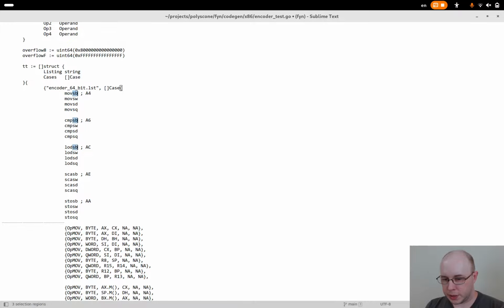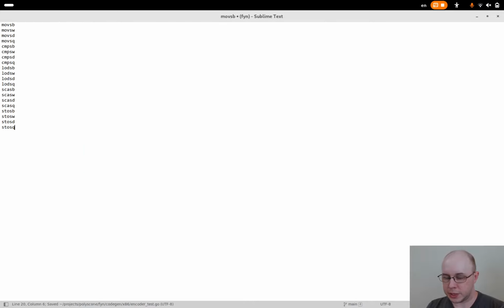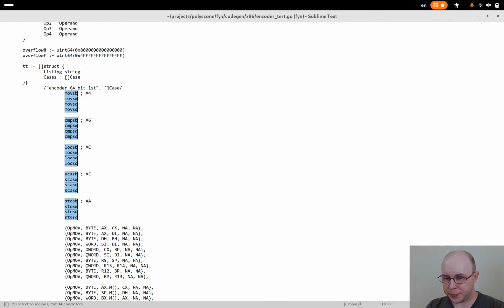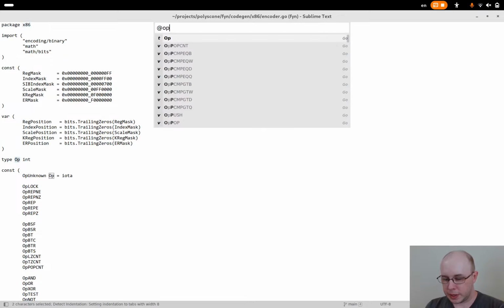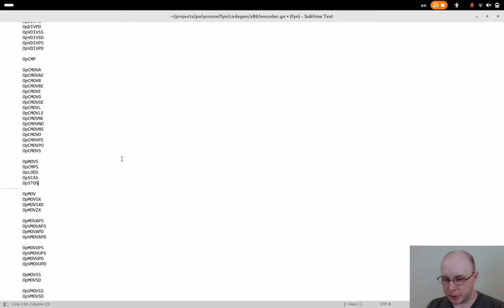So we'll have a look for all of these, take these, we'll actually add these as mnemonic consts first. So let's just get rid of these suffix letters for the size. Uppercase, we'll add op, and then take them over to the encoder. Let's put them above opmov maybe.